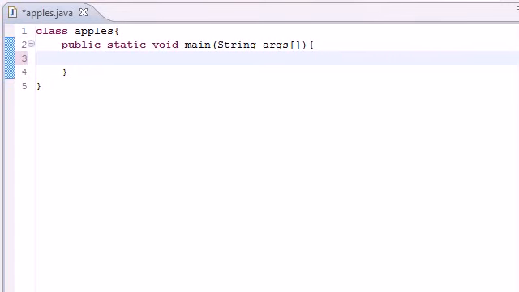Welcome to your 5th Java tutorial, and in this tutorial I'm going to be talking to you guys about something called a variable. Now a variable in Java is pretty much like a placeholder for something else. If you remember from math class back in like 7th grade or whatever, whenever you had a variable, it was usually named something like x, you could have it set to a value like 73, and then whenever you used x in a program or a calculation, x would take the value of 73. And that's pretty much the same exact thing a variable does in Java.